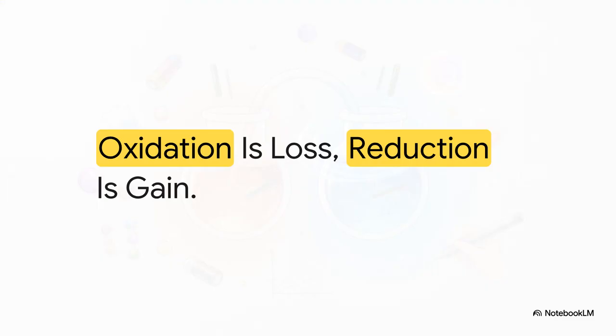Now, I know that during the pressure of a big board exam, it is ridiculously easy to mix these two up. So here's my favorite little trick to lock this in your memory. OIL RIG. Just think oxidation is loss, reduction is gain. It's a lifesaver. Keep that acronym in your back pocket. Whenever you're staring at a chemical equation and you're feeling a bit lost, just whisper OIL RIG to yourself. It'll completely save you from those silly, totally avoidable mistakes.